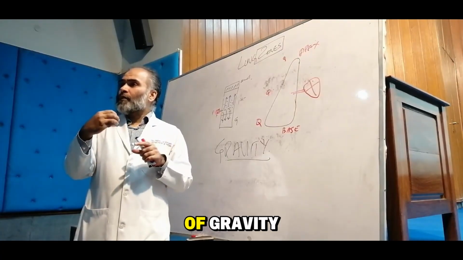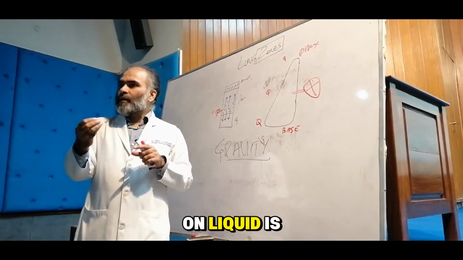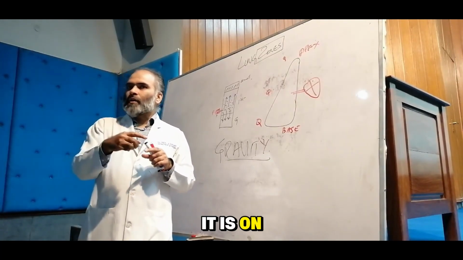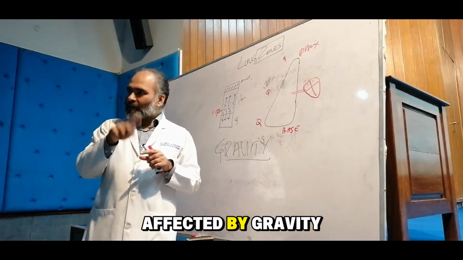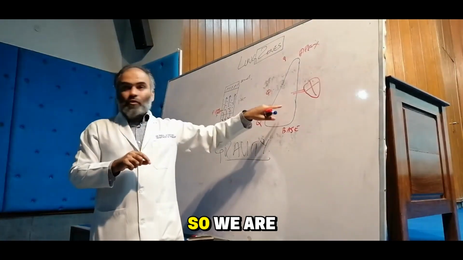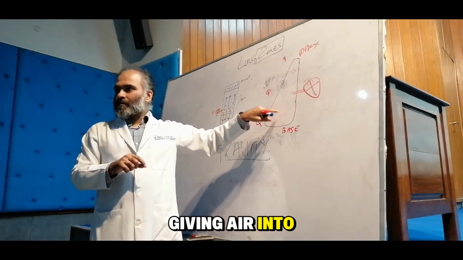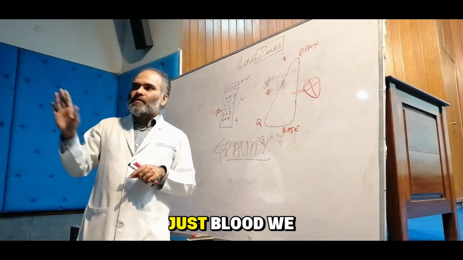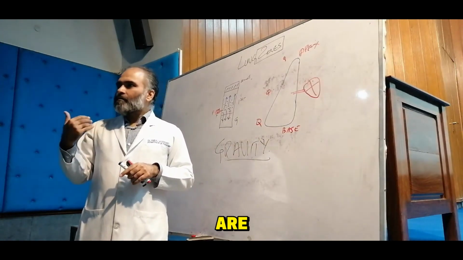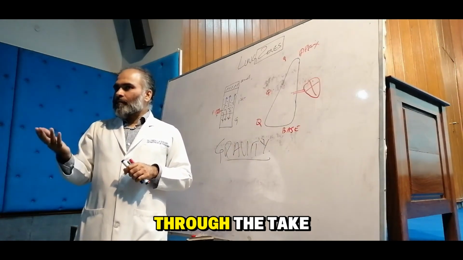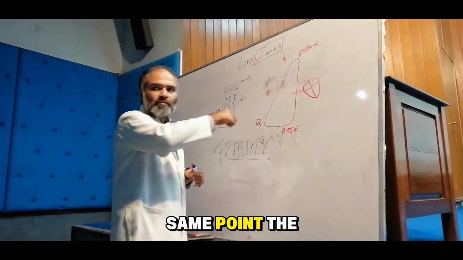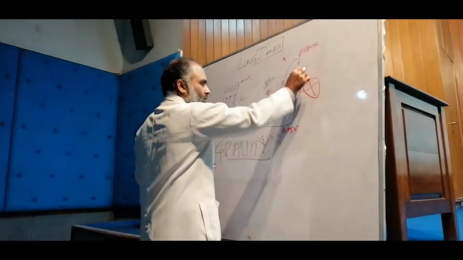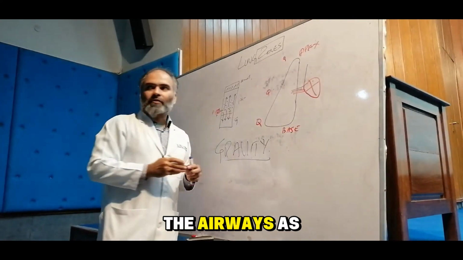So the effect of gravity on liquid is more profound than it is on gas. However, gases also get affected by gravity, right? So we are giving air into this lung as well. It's not just blood. We are giving it air all the time through the trachea. And that also enters around the same point, the hilum. So this is the entry point for the airways as well.